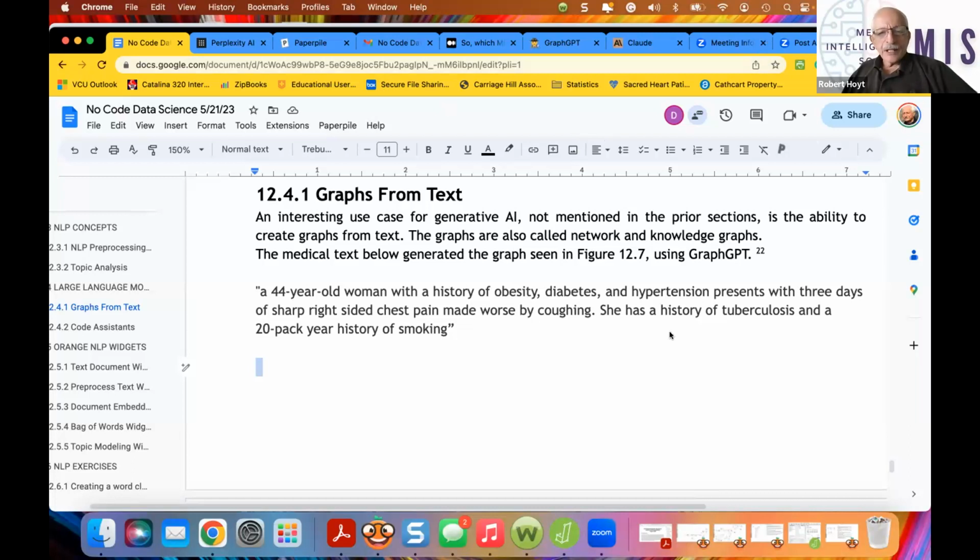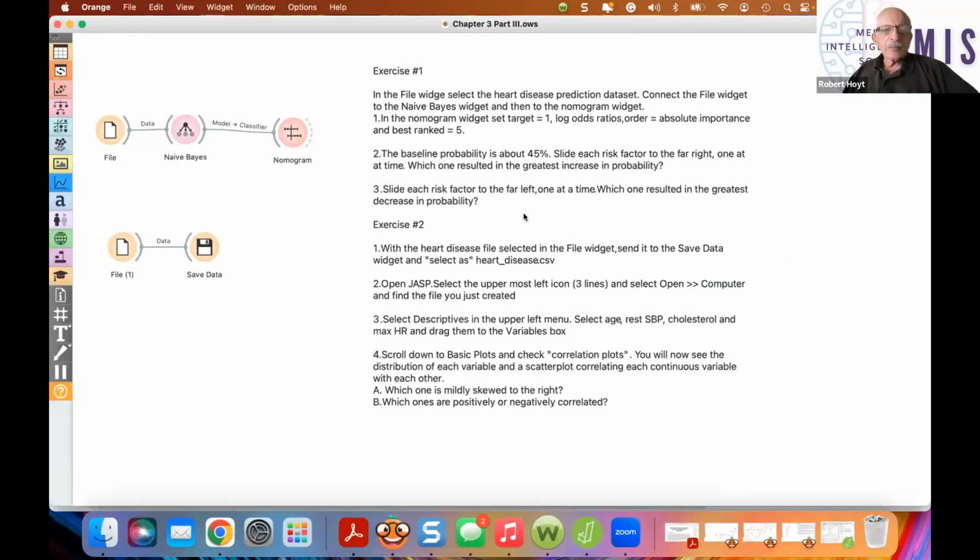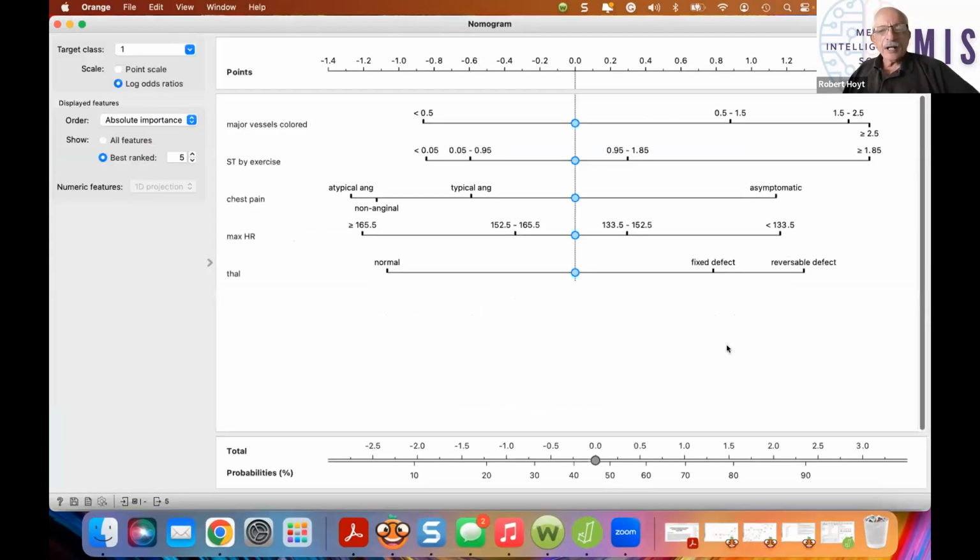What I'm going to do is start with the homework assignment quickly, and then I'll also post the homework for today. So let me find it first here. This was a simple two-part exercise where we just wanted to show the nomogram, which is kind of an old school idea when you open it up. I remember these from years ago where you looked at the risk factors and you shifted it.